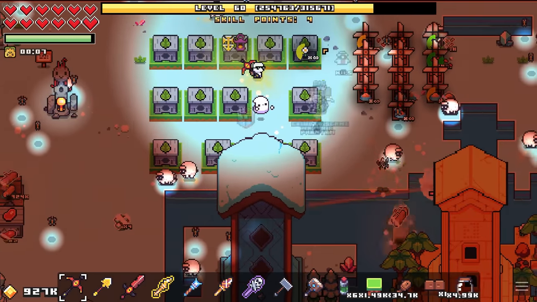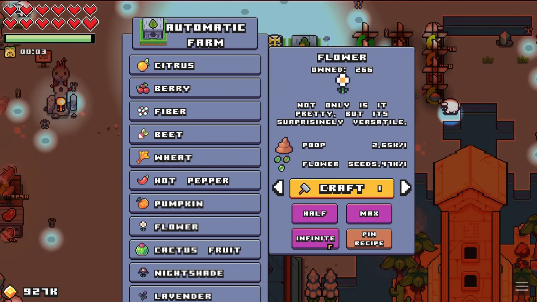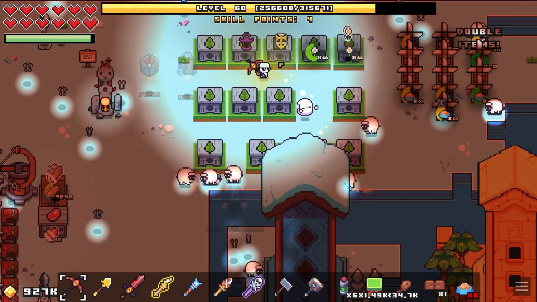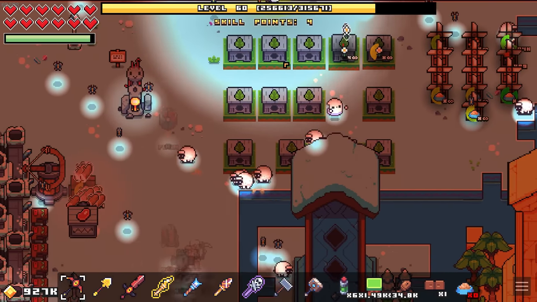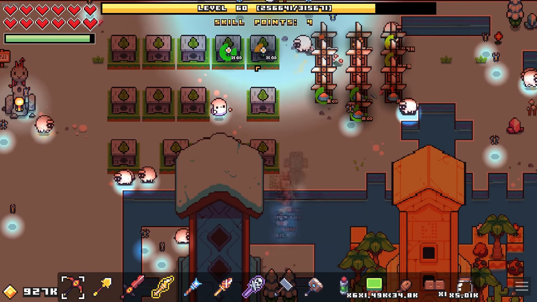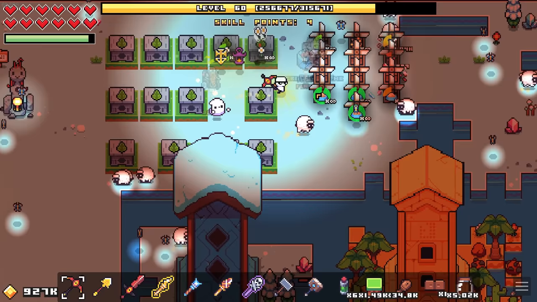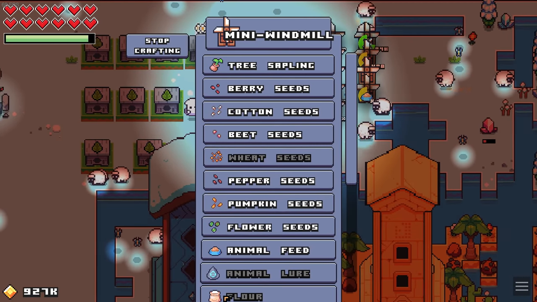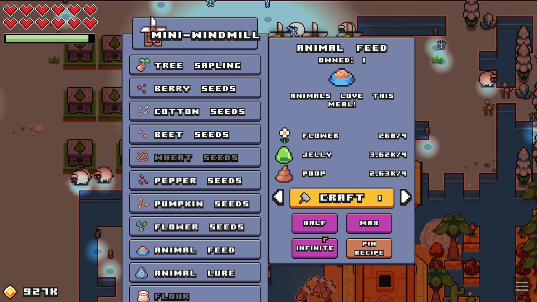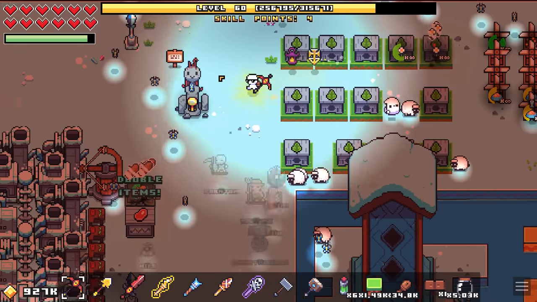Let's see. There's 200 and something flowers. Let's get this one making flowers as well. Flowers, infinite, craft. I need more flowers. How come these ones aren't being affected by... Did I take down the power plant? Oh, I think I did. Interesting. And then, you know what? Let's go ahead and turn off some of this animal feed. How much animal feed do we actually already have? Animal feed. Owned one. Interesting. But I should have flowers now.